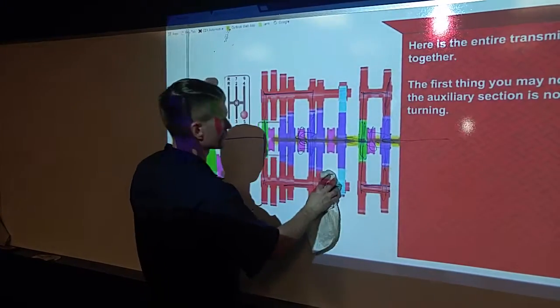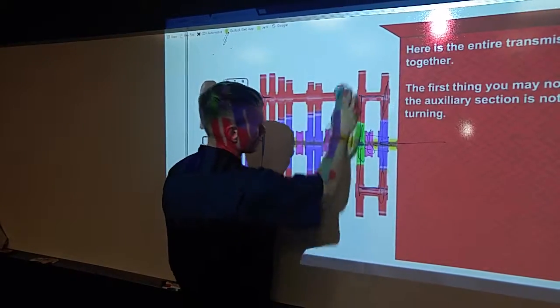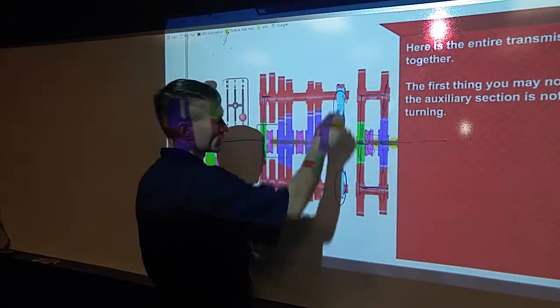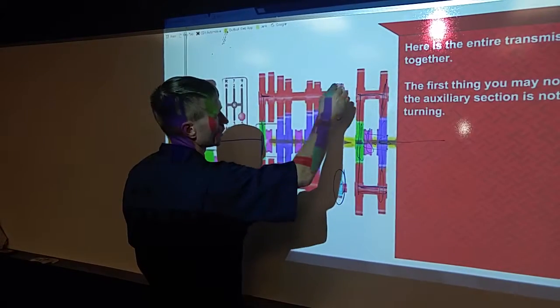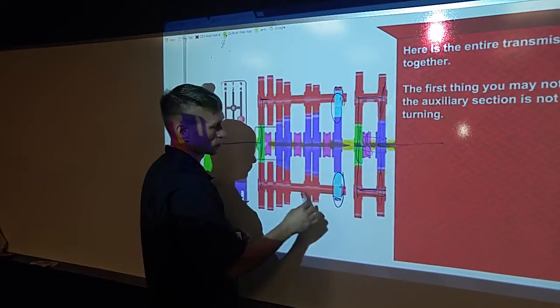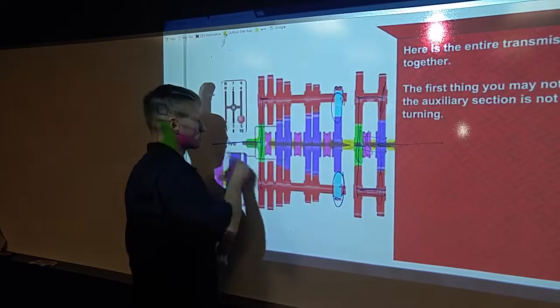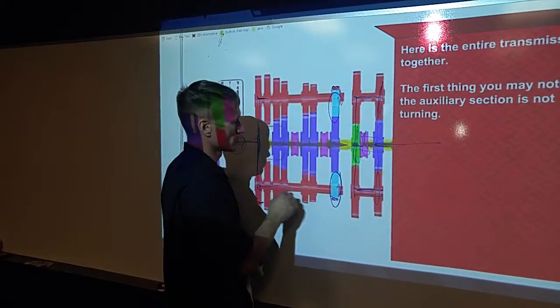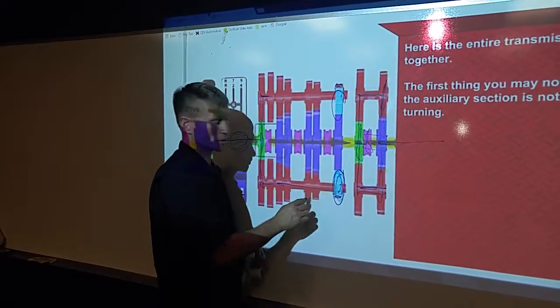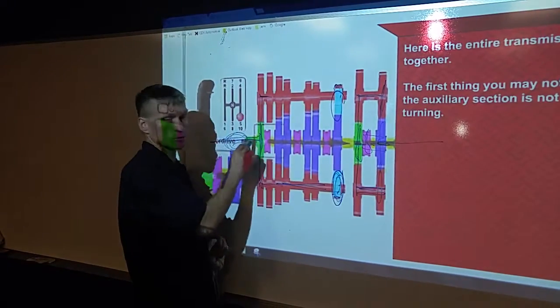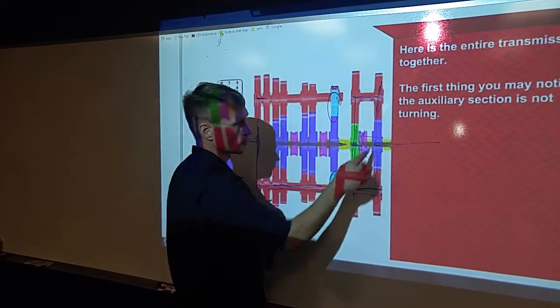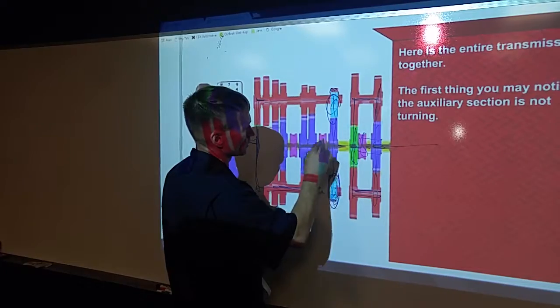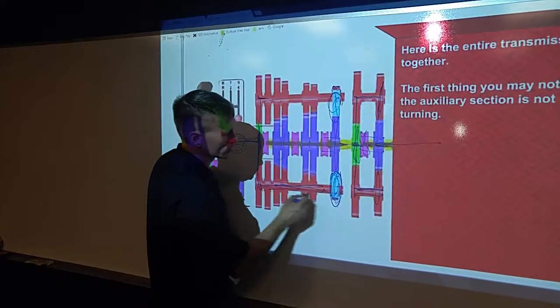For reverse, if you were to select reverse, there are two idler gears located right here, which are located on the top and bottom of your transmission, and they are driven by a smaller gear off of the counter shaft gears. As this engine is turning clockwise, this here turns it to an opposite direction to give you a reverse. These are all turning the exact same direction as your main input gear, which will then go out there for forward, but these will make you go reverse. These will transfer to reverse, which then this idler gear will engage this way and then output through there.